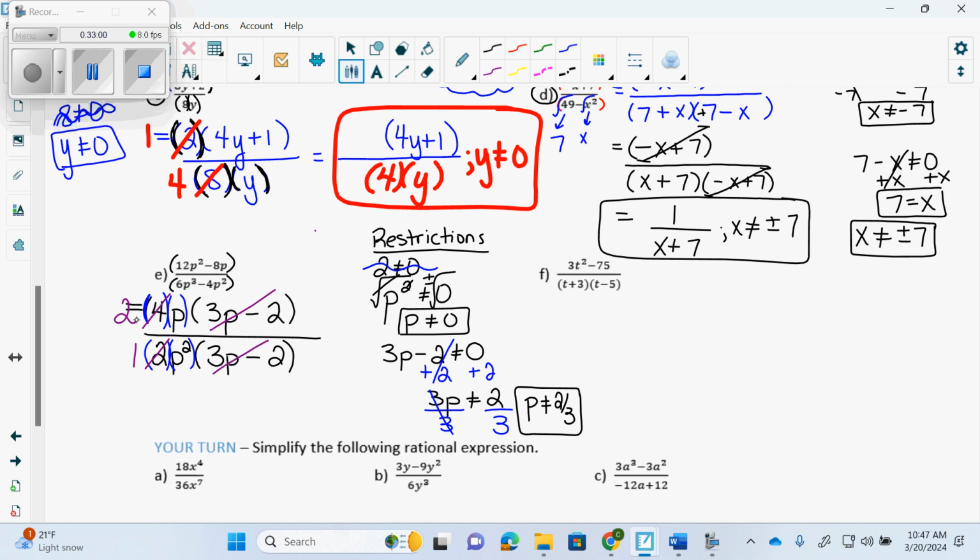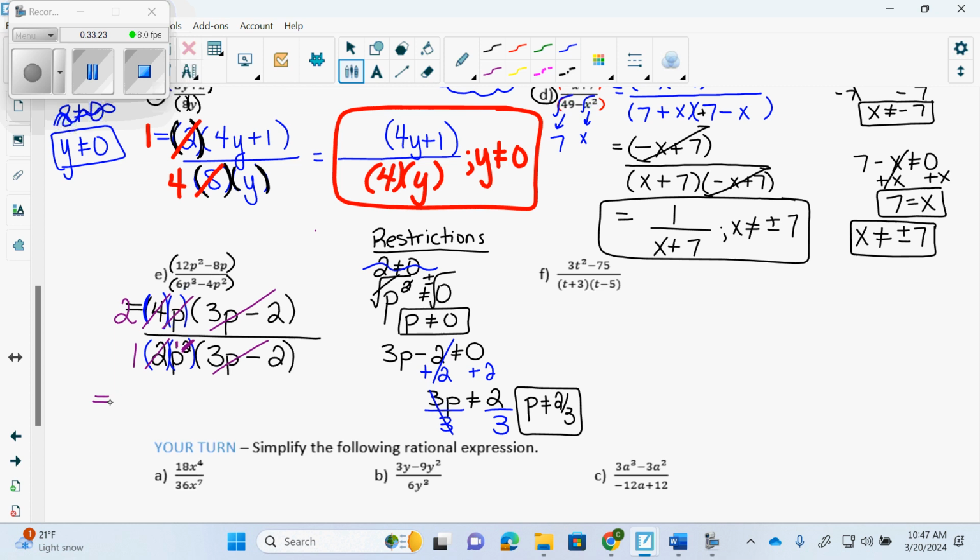The other one is a p squared. You can take a p out of both of them, because what is a p squared just the same as? P times p. We agree? So I can cross this p off with one of these, and I'm just left with a p to the 1 down here. Or you could just write p. Do I have to write p to the 1? No. If it's to the 1, I can just write p.